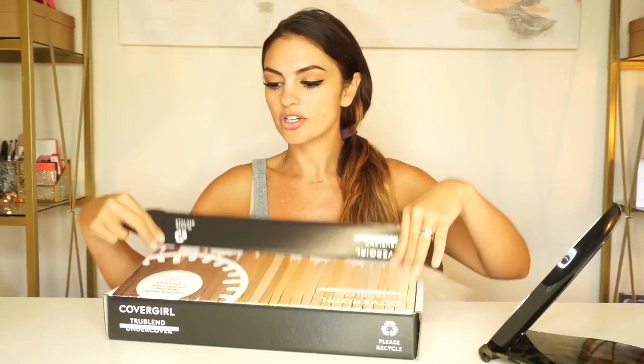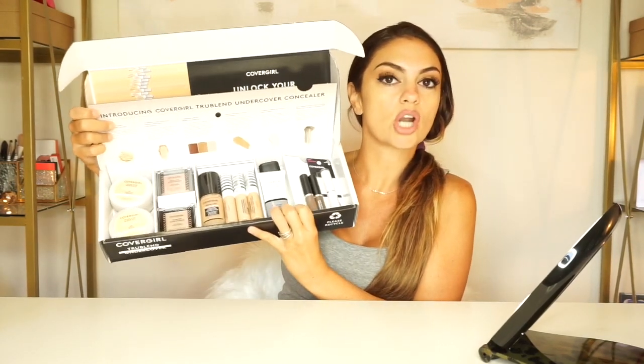Okay, so CoverGirl sent me the TruBlend Undercover set. Somehow they knew my shade, which is kind of crazy. I've actually never worn CoverGirl foundation or face makeup. I used their blush a little bit, but I was extra excited to try because I haven't used any of their stuff. So this is what it looks like, and let's see what it came with.